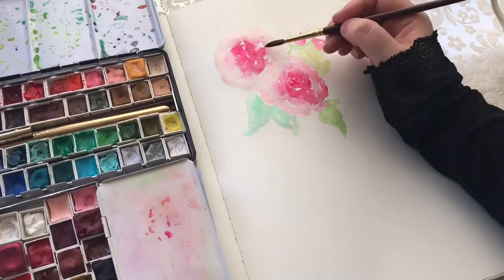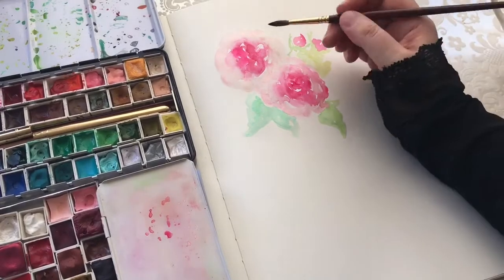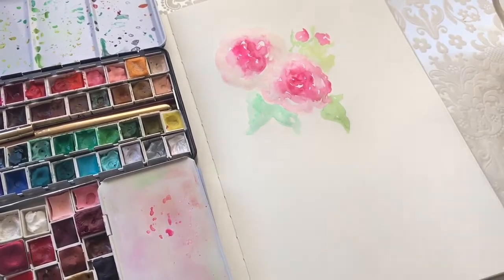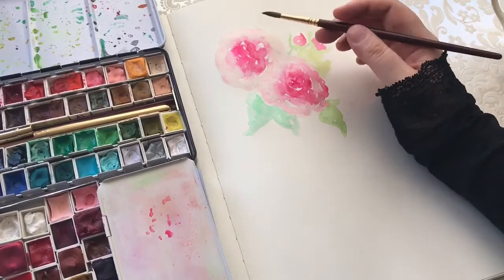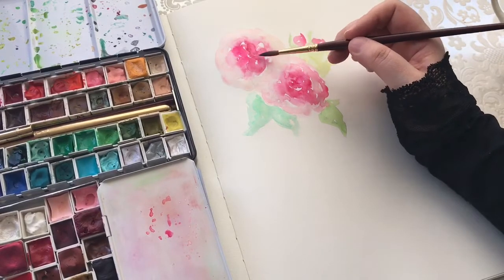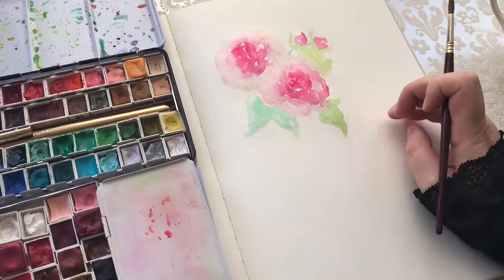One thing that you can also do is pull color off. So if you're finding that you want a certain area to have less color, you can pull that off as well.